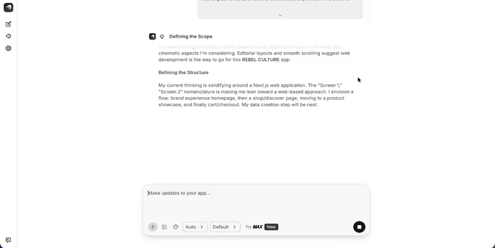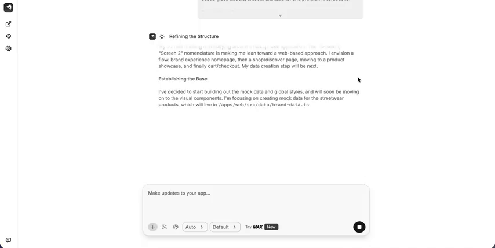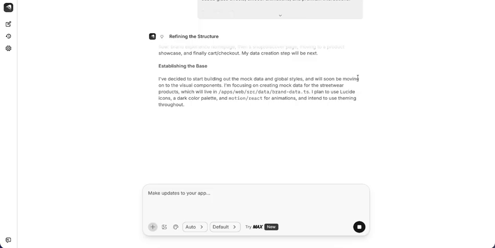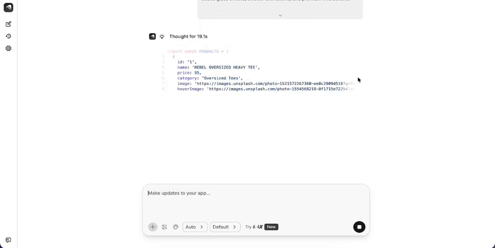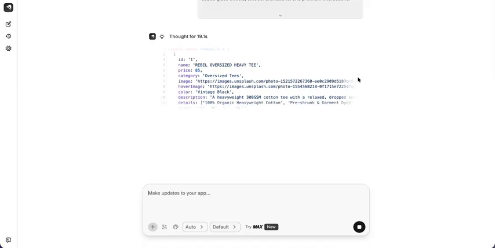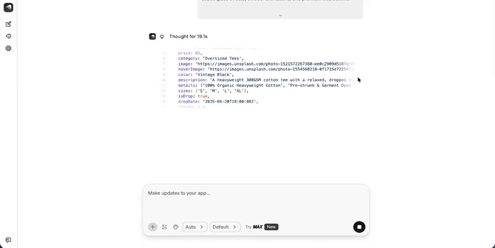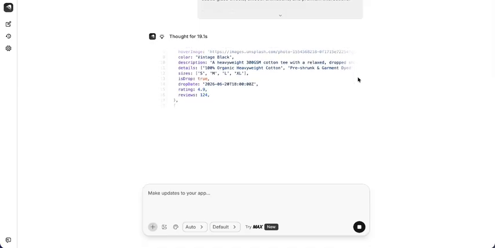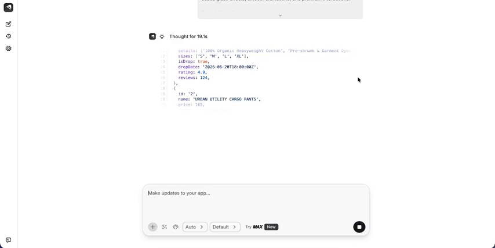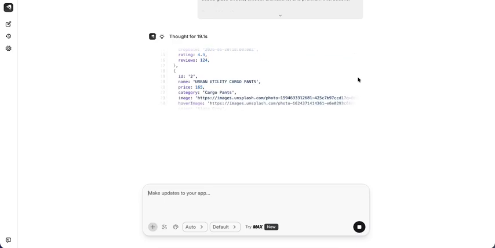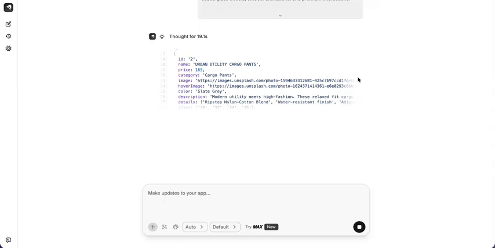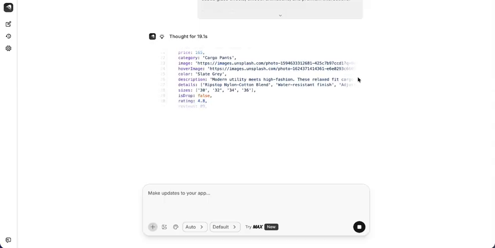While our application is being generated, let us understand what's happening behind the scenes. An AI app builder uses large language models to interpret natural language prompts and convert requirements into application components. The AI analyzes the features requested by the user, defines the user interface, creates the page structure, generates code, and connects various functionality together.